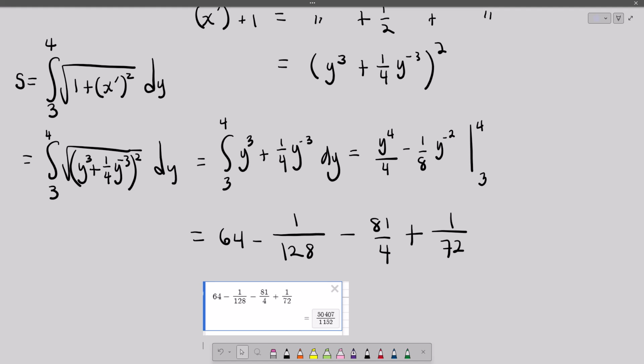Oh, Sam? Wouldn't it be minus 1/72? So remember that we take this whole antiderivative thing, and we take the antiderivative at 4, which is right there, and then we subtract off the antiderivative at 3. So when we subtract, we distribute that minus. So that's going to force it to be plus in the end. Make sense? Got it.